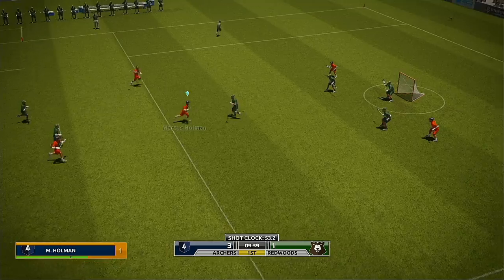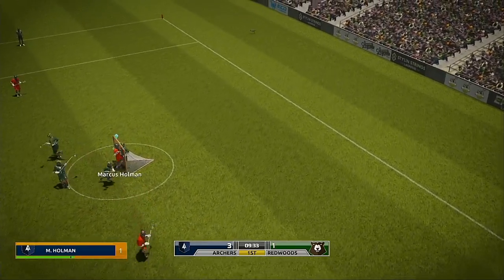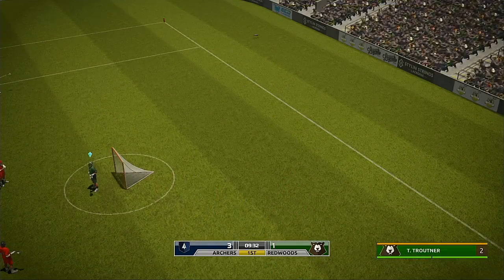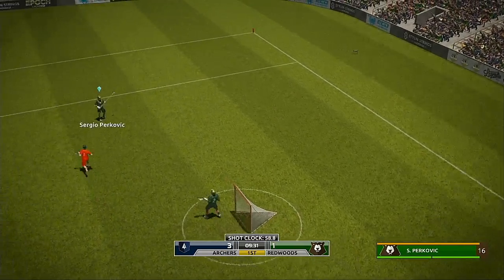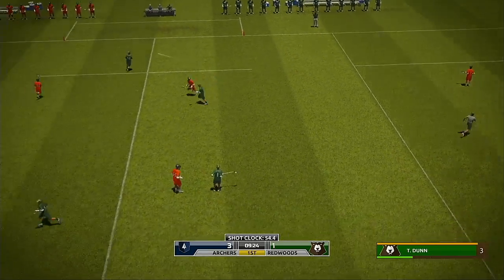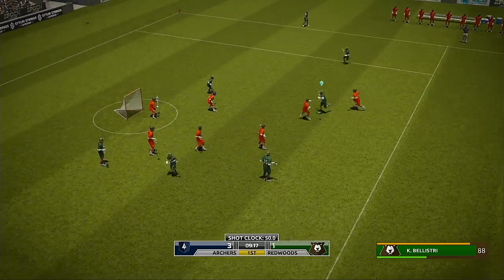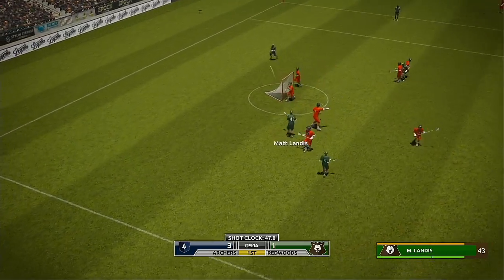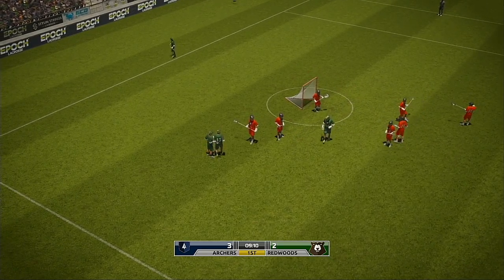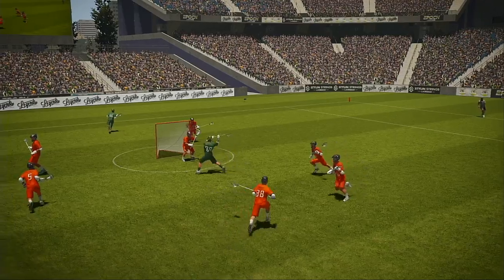Ball stop center. Ball side right. Ball 66. Holman. Green ball. Ball side right. 40. With the shot. What a rip. Bell pumps the fist. That was very fine work.